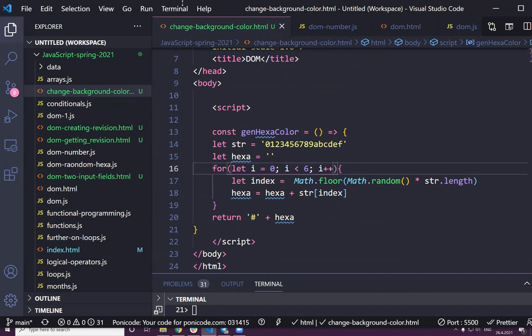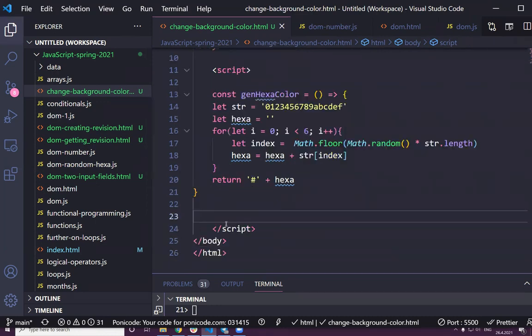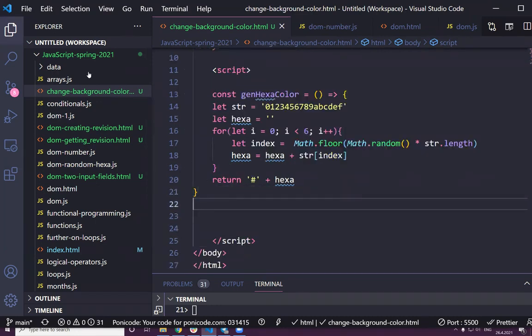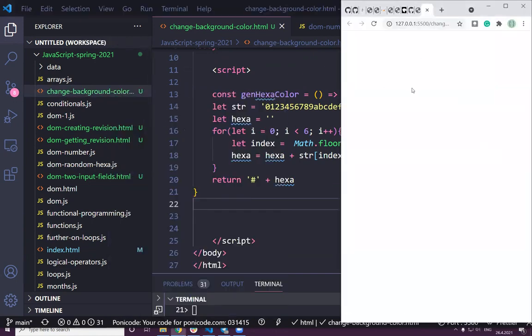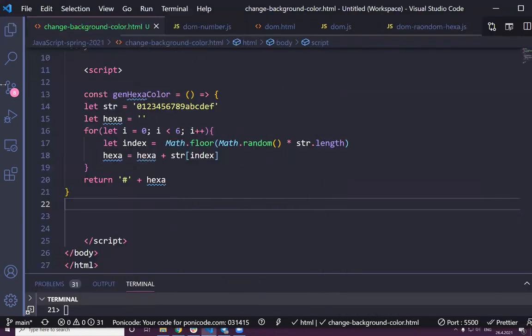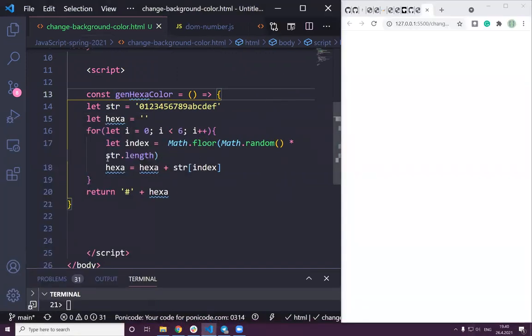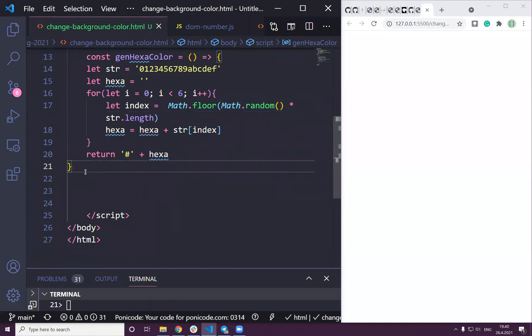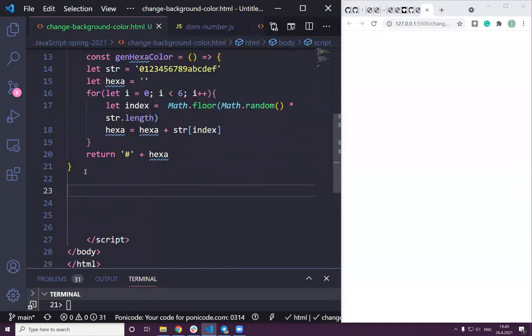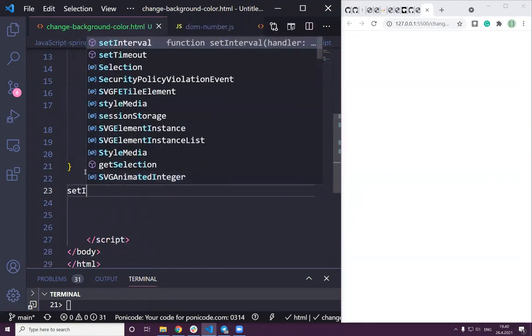So this generate hexacolor. What we do actually, I showed you this interval, but first, before we do that, we have to stop the running server, and let's run this one. It doesn't have anything, it's just empty. Okay, let's just put this to the left. Yeah, great. Now, I think it's better if I use set interval.